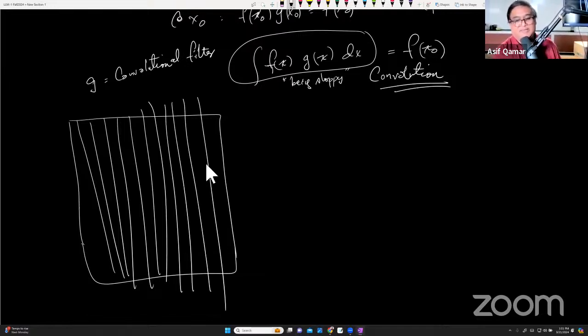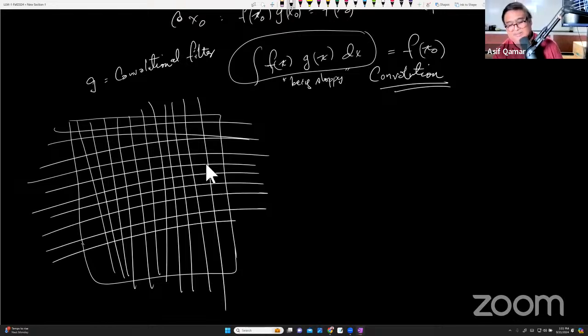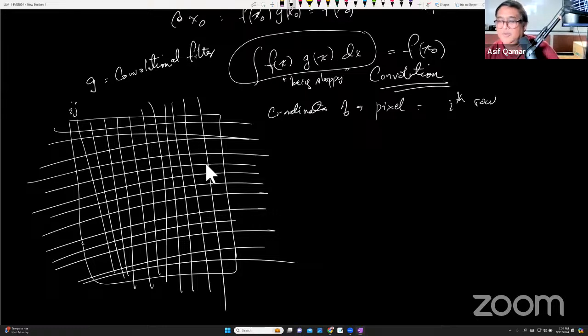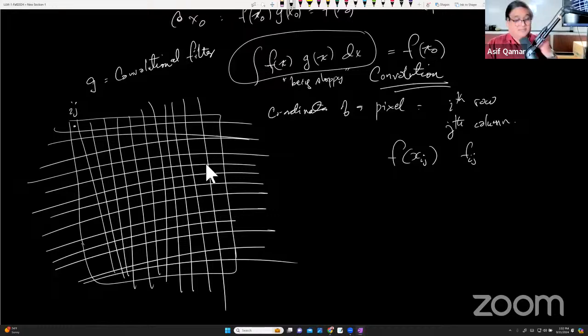Pixels. Let's take a black and white image. Each of these pixels has a value, right? Now this is a discrete situation because pixels are discrete. The coordinates of a pixel are ith row, jth column. Makes sense, right? So whatever the value is, let us call it f of x_ij, the pixel value at that location, right? Or just f_ij. It doesn't matter, whatever number it is. It might be 0, it might be 1, it might be something in between, some shade of gray.